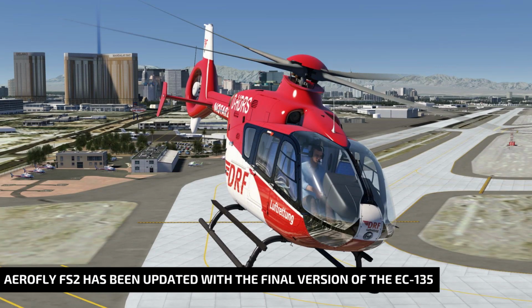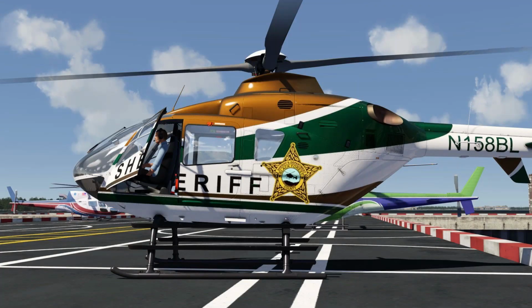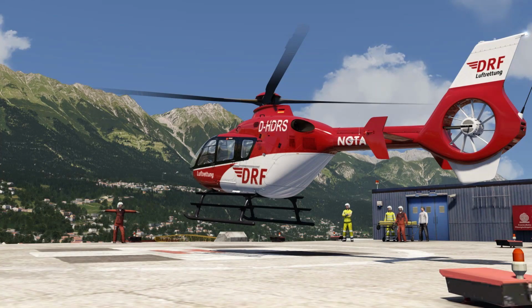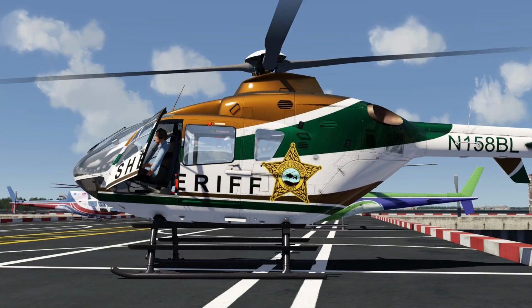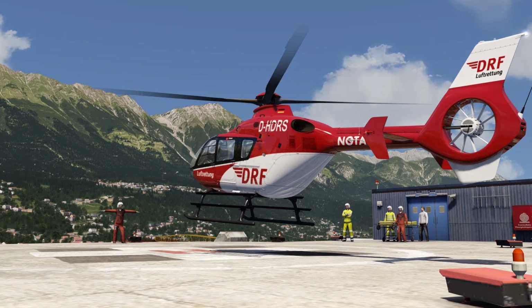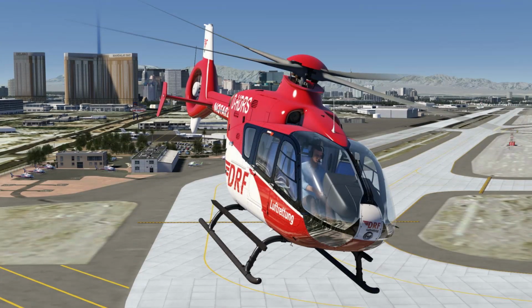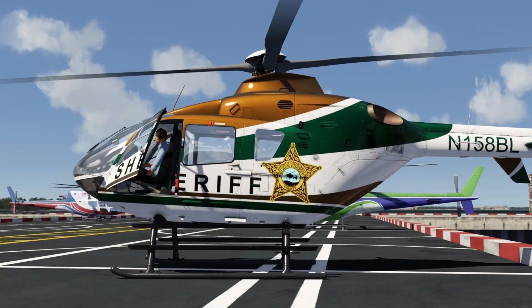If you own Aerofly FS2 and you are keen on helicopters, here is some good news. The new EC-135 for this sim is now out and included free of charge. The EC-135 was developed in collaboration with pilots that belong to our community, and you can now take her for a spin on one of the best flight dynamics sims out there at the moment. If you don't have Aerofly FS2, you are really missing out. The VR experience is incredible, the graphics are really nice, and the flight dynamics for helicopters are top-notch. The R22 is absolutely incredible, and this EC-135 is just amazing.